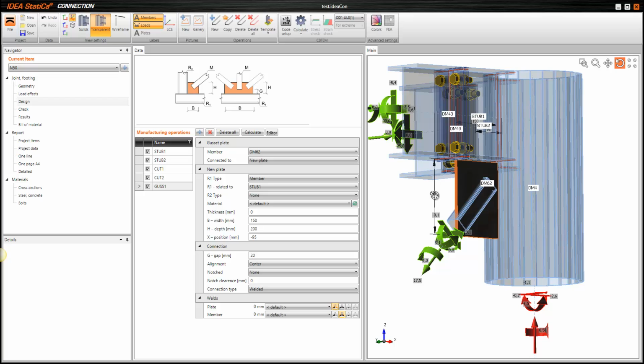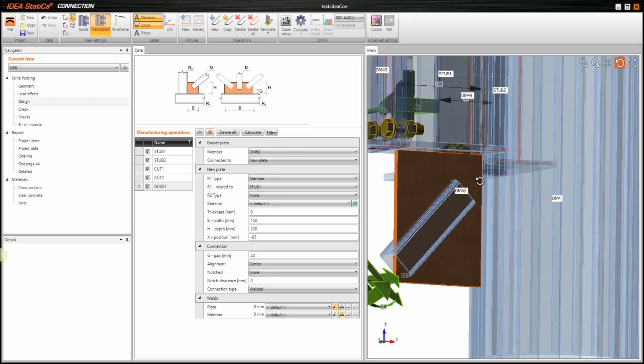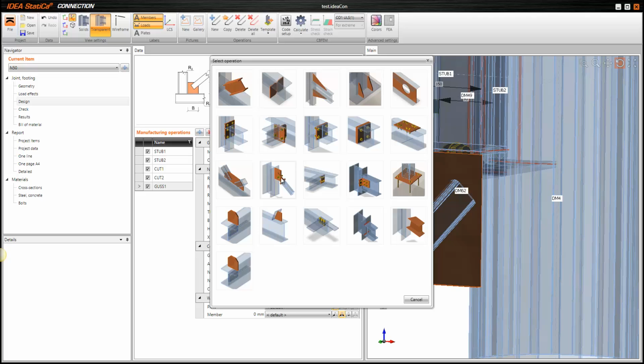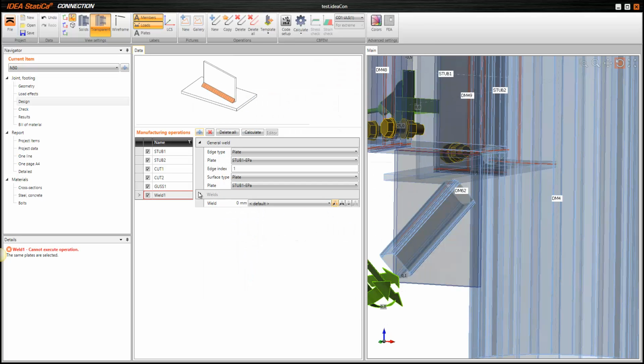and I'm going to add a new manufacturing operation, which is the weld, because I need to weld also this side of the gusset plate to the column. So I'm going to add a new operation, which is the weld, and the weld will be plate.